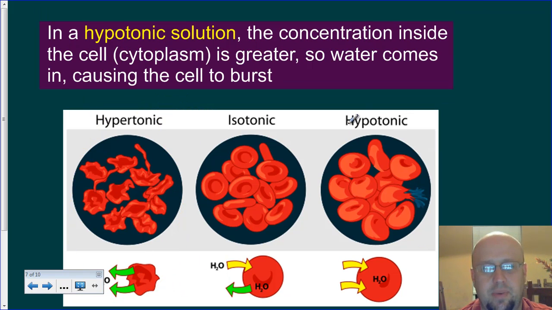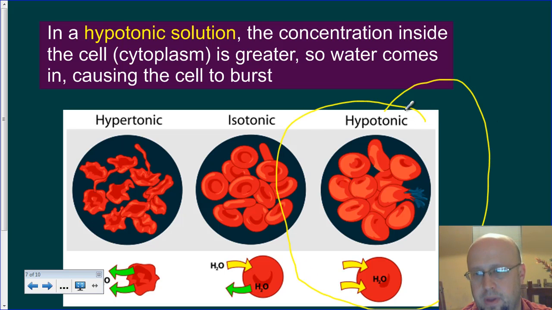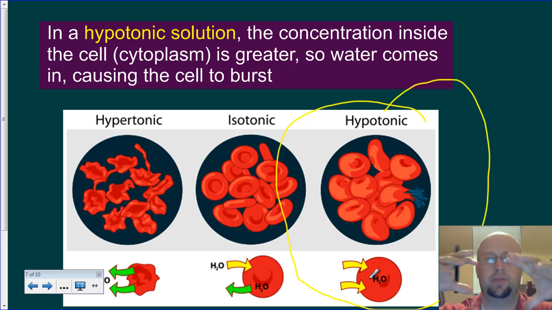The third way that we can see this is a hypotonic solution. Okay, and a hypotonic solution means that there's a greater concentration inside of the cell. Now what happens in that case is instead of the water leaving the cell, we get a bunch of water trying to go into the cell. Now the cell membrane, there's only so much of the phospholipid membrane there, and so once you get too much water going into it, essentially it's going to cause the cell to blow up.